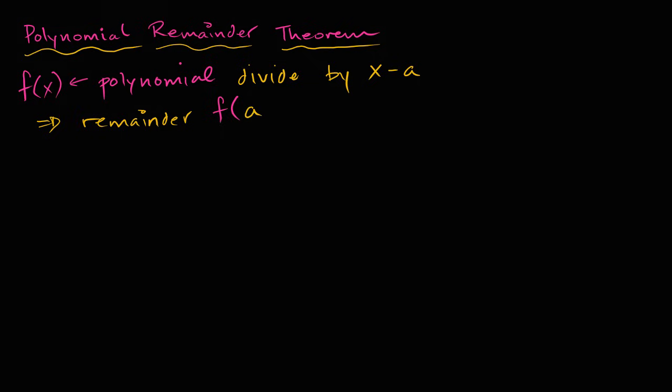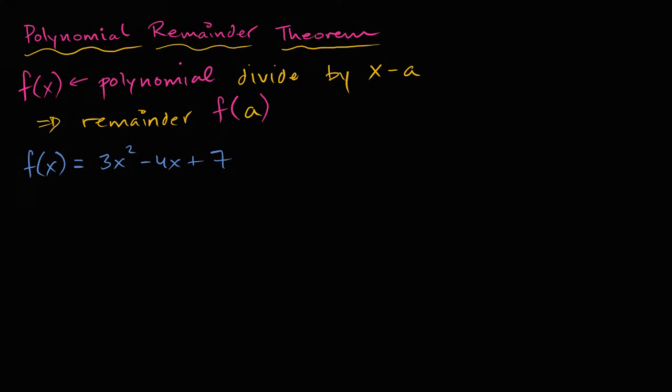I know this might seem a little bit abstract right now. I'm talking about f of x's and x minus a's. Let's make it a little bit more concrete. So let's say that f of x is equal to, I'm just going to make up, let's say a second degree polynomial. This would be true for any polynomial though. So 3x squared minus 4x plus 7. And let's say that a is, I don't know, a is 1.